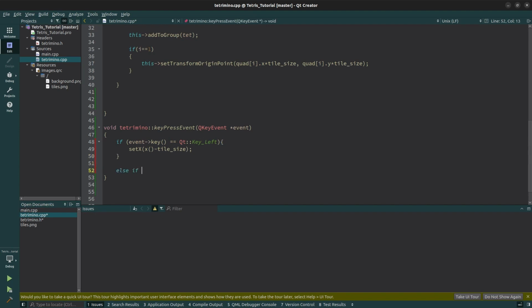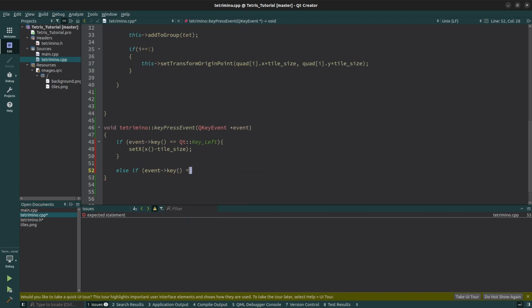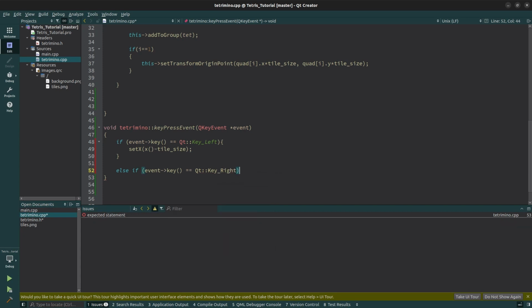While we're here, I'll do the else if event key, similar to before, of course. This time we're going to check for a right key. And then again we're going to set our X position.